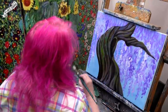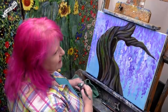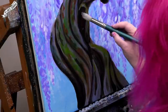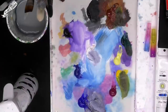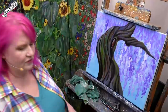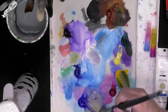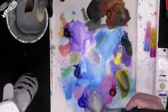All right. So we're kind of thinking about how that is, and you can see that deepens the trunk, right? It really does. And then we want to make sure that we've got a little of our gray. I might come get some brown. I want to make sure that the hole here feels like it's got something afoot inside. That's the goal. Now I can always get some weird yellow into this crazy gray mix that we're doing, and even brighter highlights.